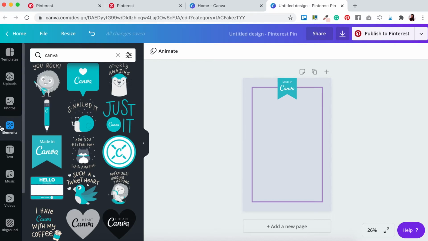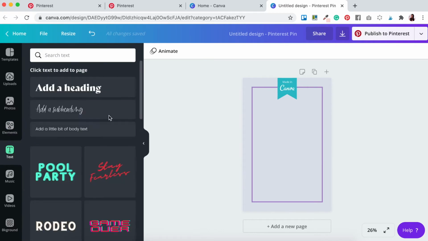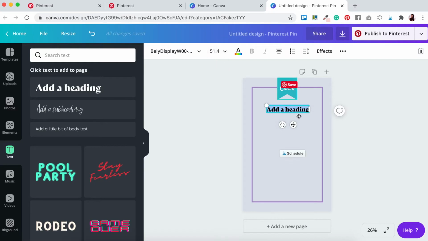So all you'll need to do for that is just go here to the left hand side where it says text. Now this may or may not look a little bit different for you depending on whether or not you have Canva Pro or not. Because I use Canva Pro, I can upload my own fonts. So I'm just going to go ahead and use these fonts for now. So just click on it and then it'll import it into your template. You can easily move it around, change the sizes just by using this toggle. Alternatively, you can come up here to change your sizing. I'm just going to type in brand board.